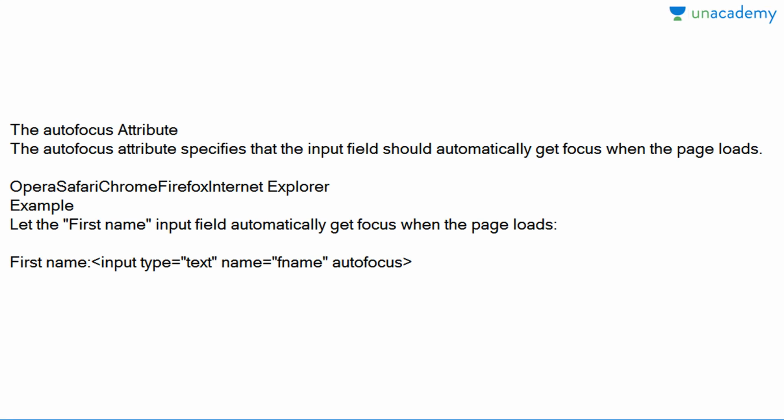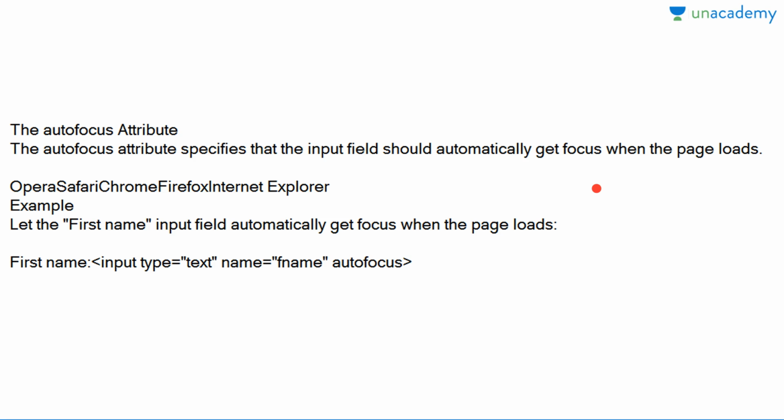Now let's focus on autofocus. The autofocus attribute specifies that the input field should automatically get focused when the page loads. We have seen in some input fields, like when we click in a single dialog box, it turns the background color into another color, which means it gets autofocus. So this is how autofocus works, and we can apply other attributes or properties with autofocus also.